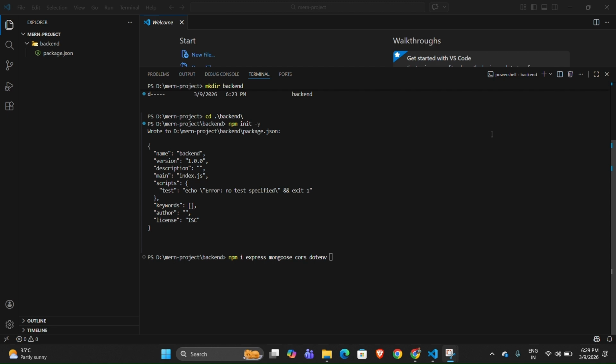Mongoose is used to connect Node.js with MongoDB and manage database operations. CORS allows communication between the front end and back end when they run on different ports. And dotenv helps us store sensitive information like database URLs and secret keys in environment variables.